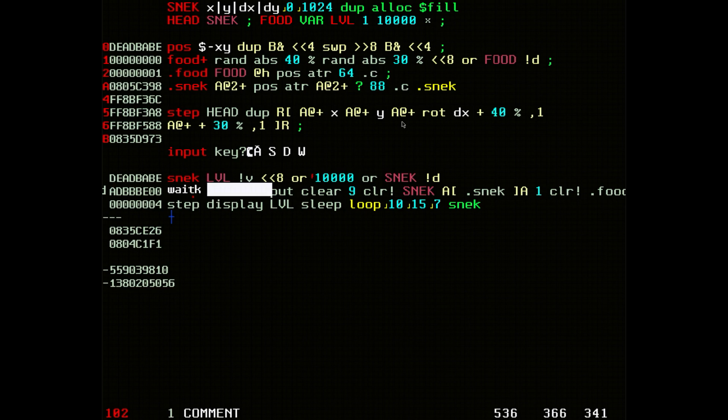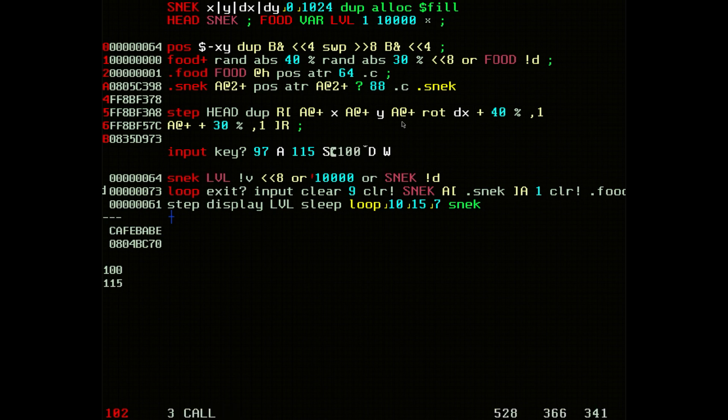If you press escape and you type wait key, press space and then type the key you want to know the code for, it will give you the number of the key. I pressed A and that gave me a 97, so that's 97 for A. Then wait key and S. I'm touch typing here, so I probably make some mistakes, and do it again. Wait key, S, okay, that's 115, and then W, wait key and W, that's 119.